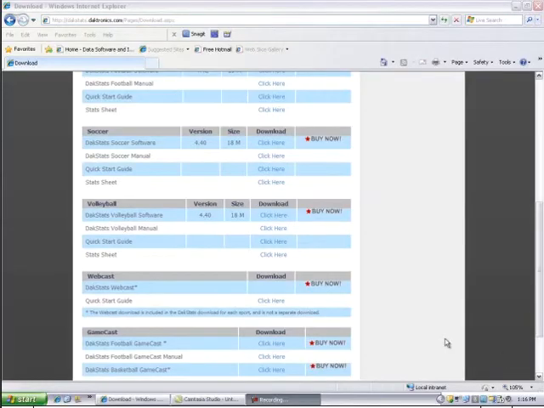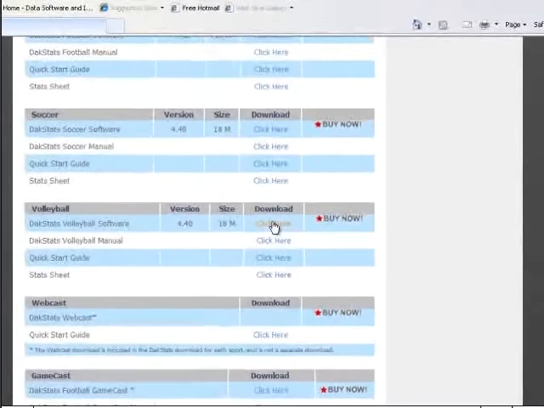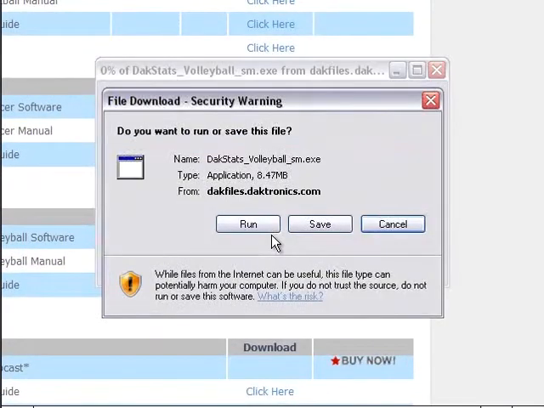The Dakstats Volleyball application can be downloaded from the internet at dakstats.com. To download, open an internet browser and navigate to www.dakstats.com/download.html. Find the volleyball section on the web page. Click on the Click Here link under the download column. In the window that appears, click Run.